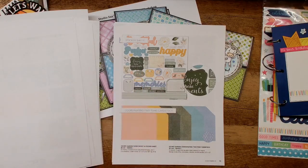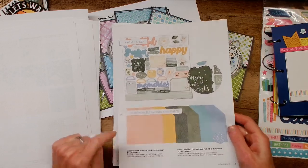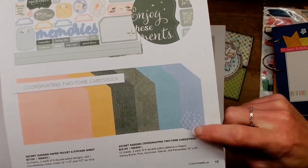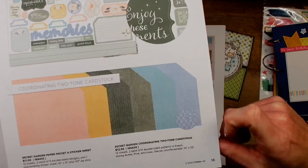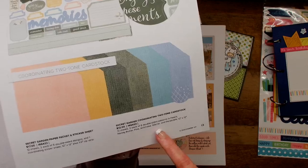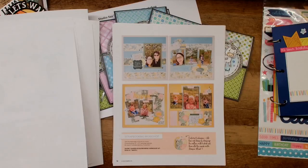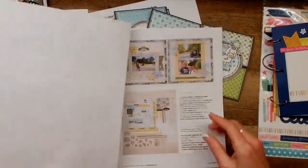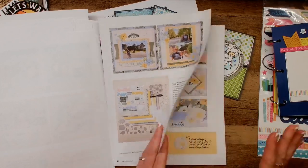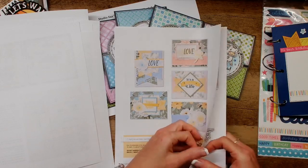You've got beautiful sticker sheets, and even more than the pattern paper, I love the cardstock. It looks like it's got dots on one side and a beautiful check-type pattern on the other side in really beautiful colors: honey butter, pine, artichoke — which is new — glacier, and periwinkle. I'm very excited about that. You've got a workshop bundle that also has your thin cuts, stamp set, dots, and all the good stuff — card making workshops as well as scrapbooking workshops.